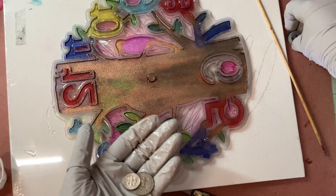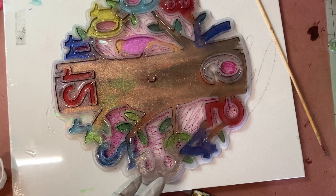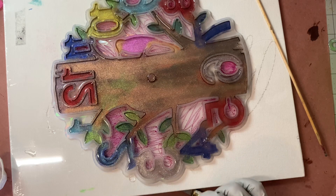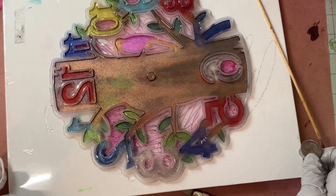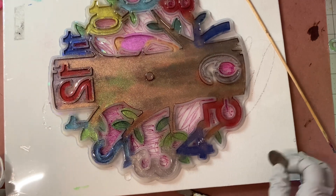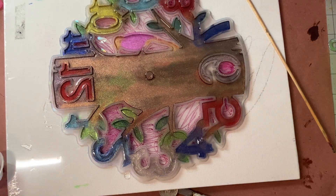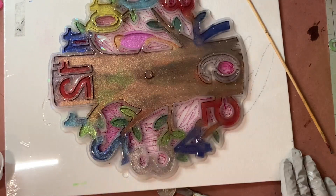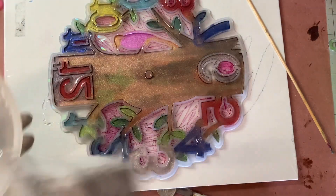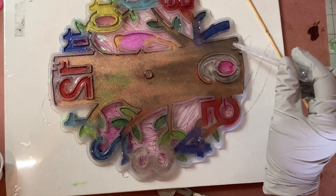I have some coins and washers out here in case I need them to level it off once I move it over to the drying rack — that space is level, I've checked it. I should probably have my husband check it. When we reset the room we'll make sure every single table is level. I just think that side needs a little more work. It's definitely full at the 12 and definitely full at the six. These little pieces of the base of our tree — that one right there is not filled.